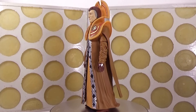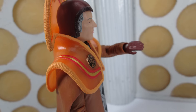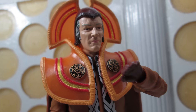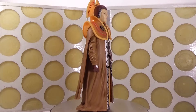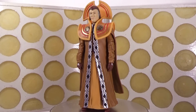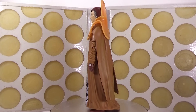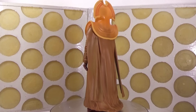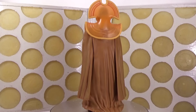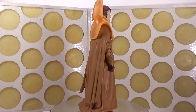Another little bit of attention to detail that I love is the fact that they've painted his hands brown to make them look like they're gloved, and they've also got the two little communicator discs on the back of the hands, which is fantastic. So if you want to pose your figure talking to Castellan Spandrel or the Chancellory Guard, you can do that. Overall, Chancellor Goth is an amazing figure - he looks fantastic. Love the head sculpt, love the paint apps. He's also an important character, and he was the same actor who played a Time Lord that sentenced the second Doctor to exile on Earth, so it could be the same character. In my head canon, it's the same character. A great figure to have.